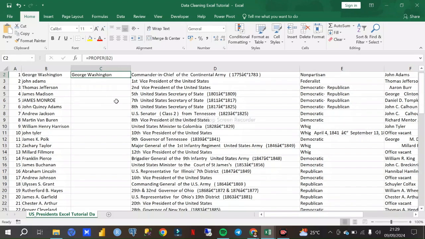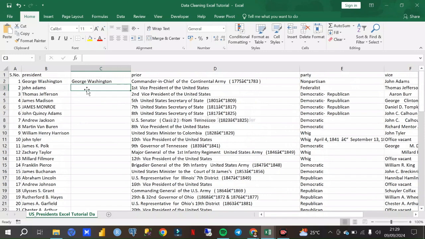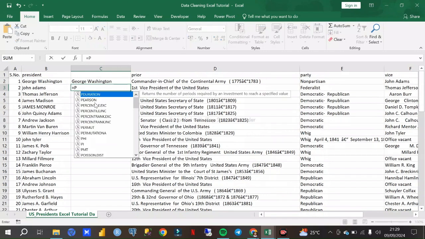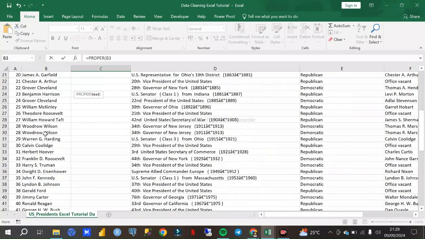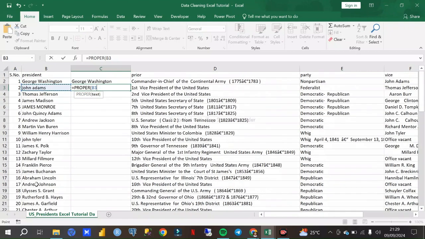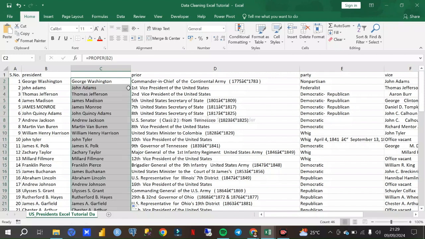Now what do you do for the rest of them? Instead of going back to the second line and typing equal to and typing proper again for every one of them in this column, which will take you a lot of time, once you do it for the first one, all you need to do is go to the bottom right where there is a cross, put your cursor there and double click.